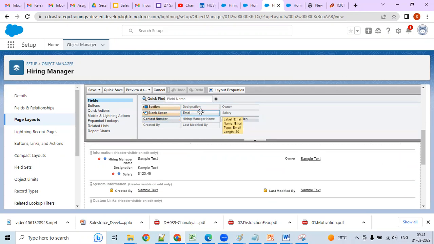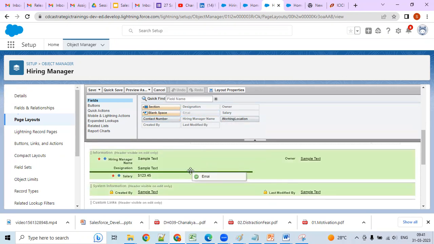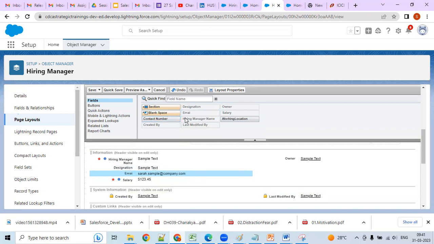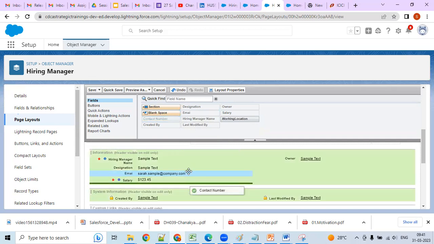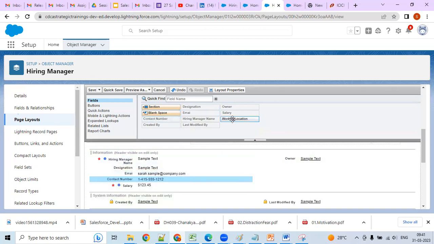How can you add them? Just drag and drop. If you drag it, it immediately becomes inactive. So now will it show or not? You have to click on save.